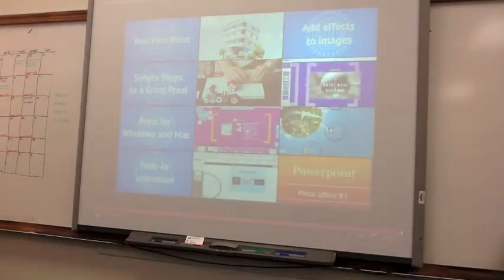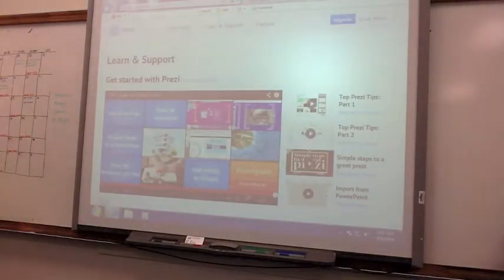So that's pretty much all there is to Prezi. The benefit of it versus PowerPoint is just that it makes things more visual. So if you want the kids to be able to see the connection between things, Prezi is good for that, because it takes a whole big picture and then it can zoom in on parts of it and they connect together.